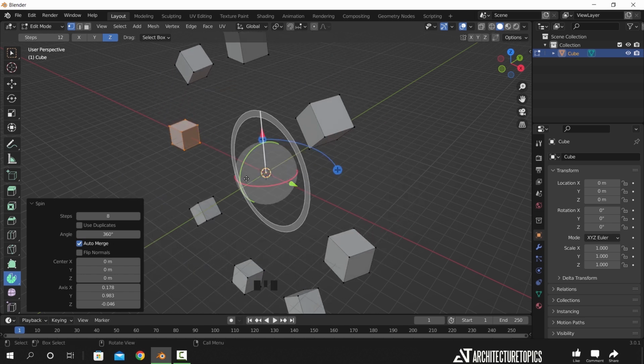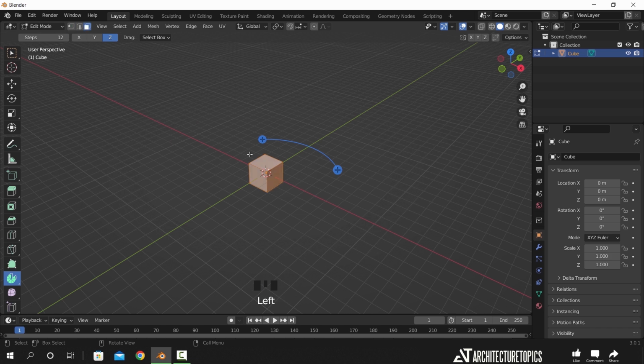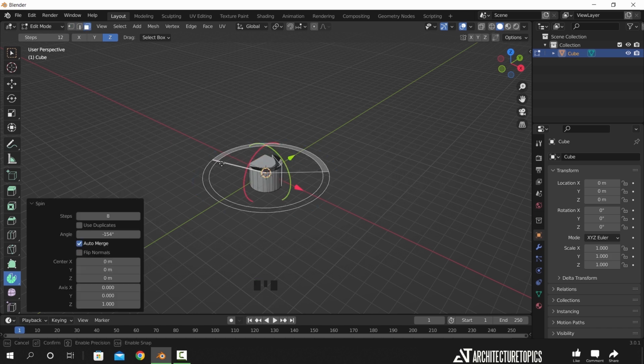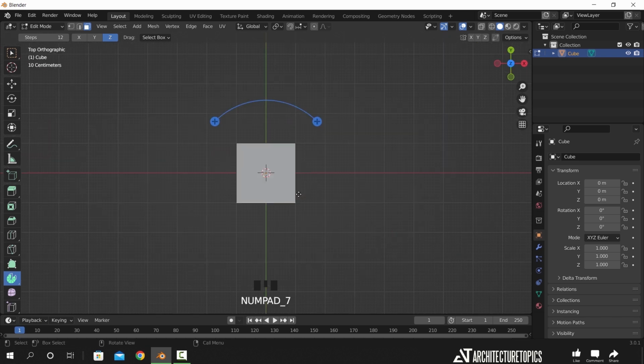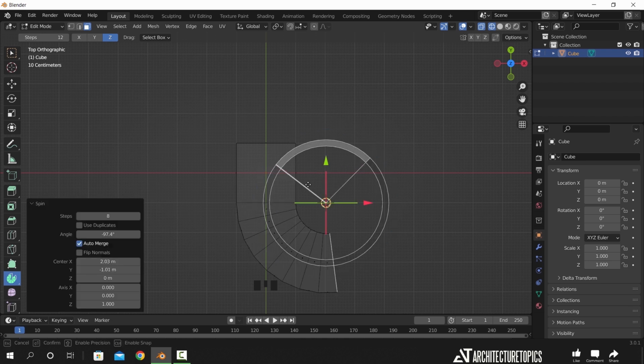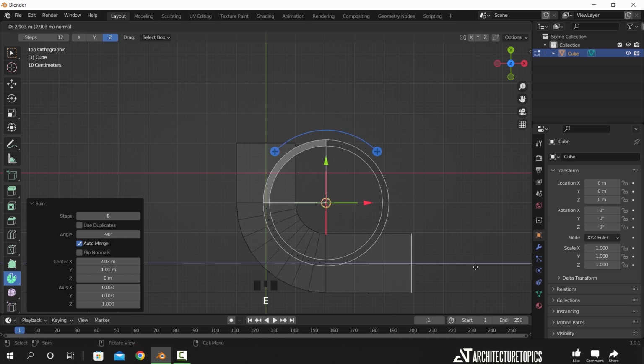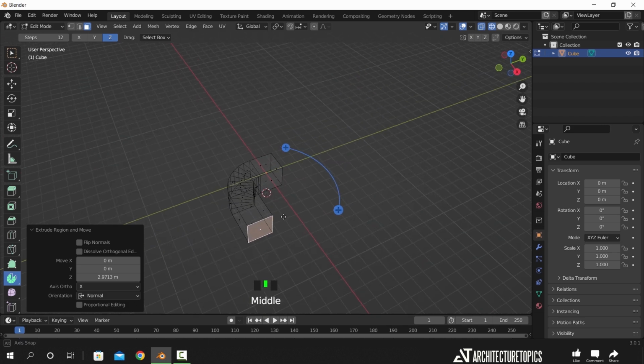Another thing we can do is spinning a face from this object. So if we select one of those faces, we see first that it's rotating around itself, and that's because the rotation center is inside the object. To change that, we move the cursor. So now if we put the cursor in this point, and use the spin tool on the face we selected, we can create a shape that goes around the rotation circle, and this circle origin is assigned by the cursor point.